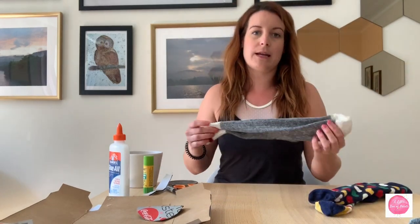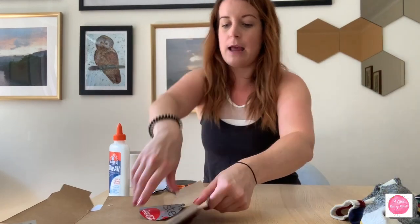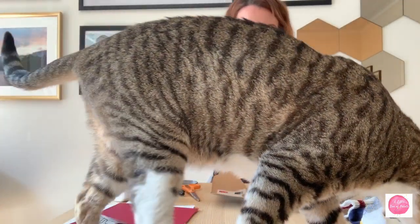What I'm going to do is make another sock puppet out of my nice large sock here. I am going to take my piece of cardboard — I've got a larger tracer, a nice ceramic pot — and I'm going to trace that down and cut it out, and then I will have another sock puppet.